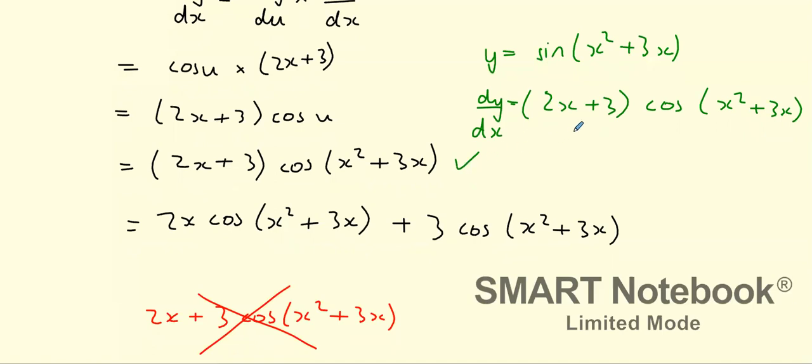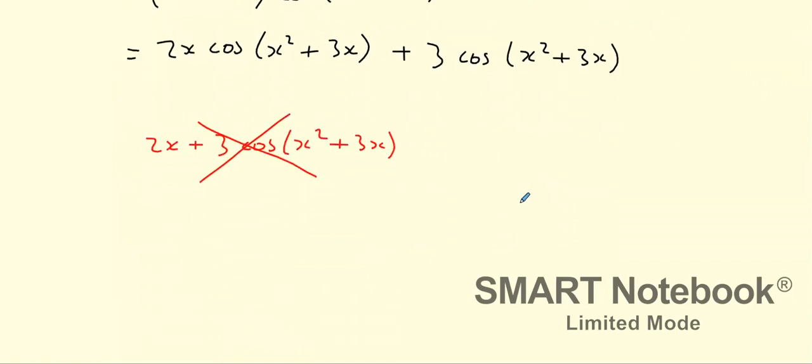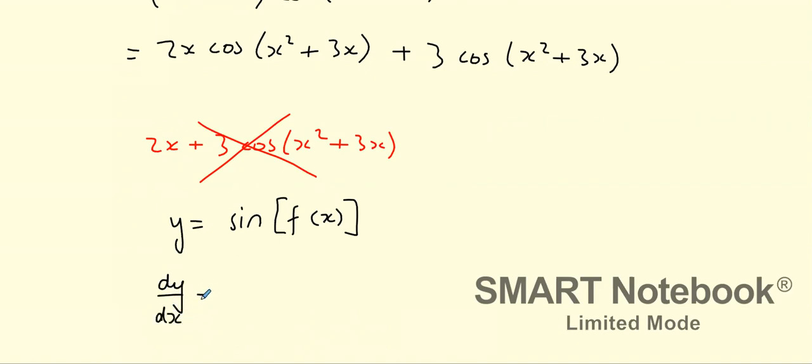Yeah, very good. So what we have realized in each case, if you look back at your notes, you're going to realize a pattern. And hopefully you're going to get to the pattern before me. So if y equals sine of f of x, can you summarize for me, you can do it in one step. You don't need to do that whole long drawn out process. What should I write down for dy by dx? What's the general formula?